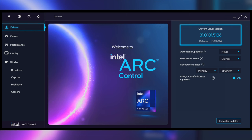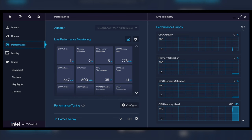Before I give my final recommendation, we really need to talk a little about the user experience and what it was like to run these tests with Intel Arc Control software. I was genuinely surprised with how easy installation of the control software and drivers was. The interface of the software is simple, but allows you to do everything you need, including overclocking. The drivers worked in every game I tested them on, which was also somewhat unexpected.